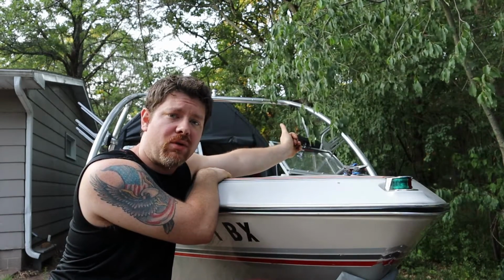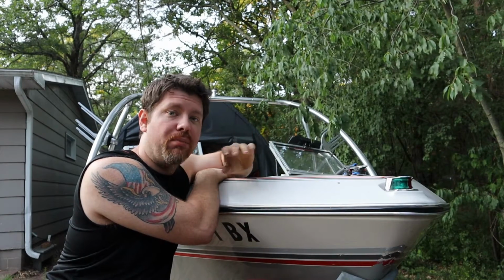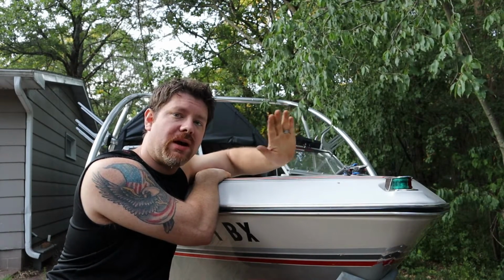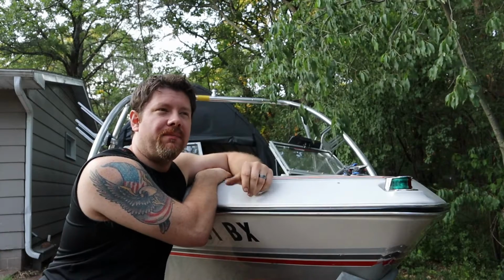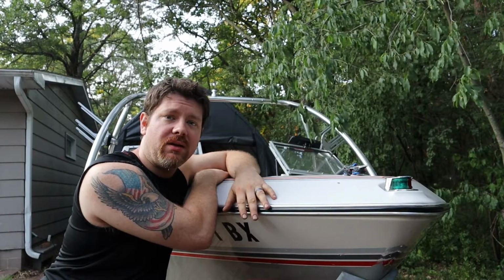So some common questions I've seen online about these style wakeboard towers is how sturdy are they? Do they sway back and forth or side to side? Directly backward, there is no movement on this tower if you have all the bolts tightened down properly. Now, side to side, not so much when you're wakeboarding. When you're towing it down the road, I do notice that the tower seems to wobble back and forth this way and that way. Not enough to be concerned about, but when you're on the water and you're actually pulling somebody, it doesn't move.